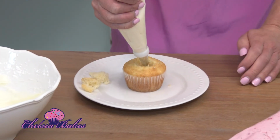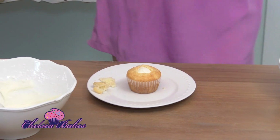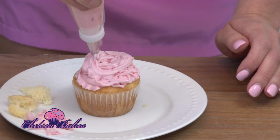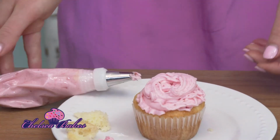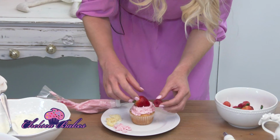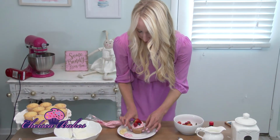So you want to fill that up a little bit, in the middle with the filling, and then you're going to decorate the top with the pink frosting. So we'll just test out our tip here. So we've got our cupcake here. We'll garnish it with a little berry, maybe a raspberry, and we'll do a little blueberry too. And there you have it.